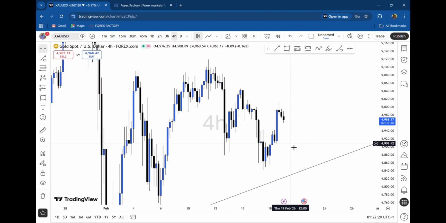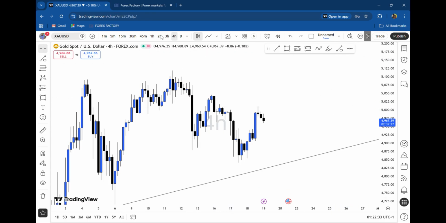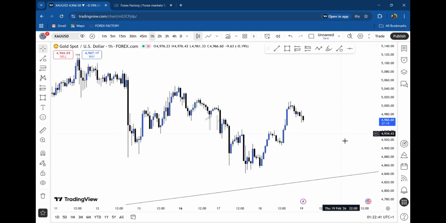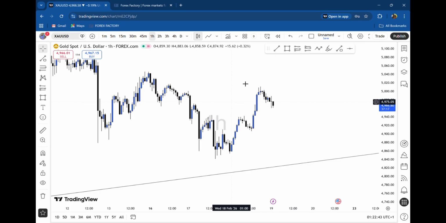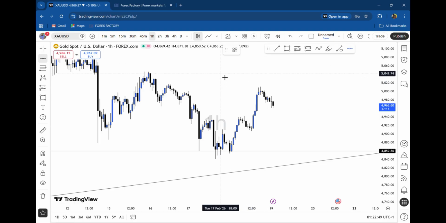Now basically, after determining the trend of my trade, or the direction of the pair that I am trading on the higher time frame, the next thing I want to do is to look for key levels and areas where I would want to be taking my trades from. So for this, I'll just go to the 1 hour time frame, and on the 1 hour time frame, I'll just mark support and resistance areas where I expect price to react from. For example, we have a support area down here, and then we also have a resistance area here at the top.